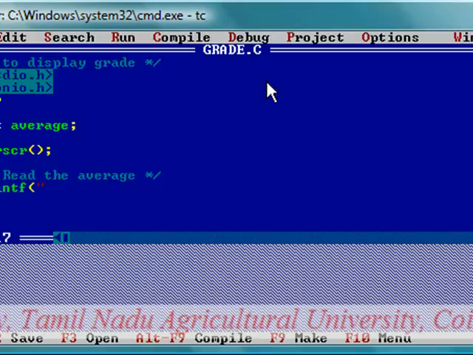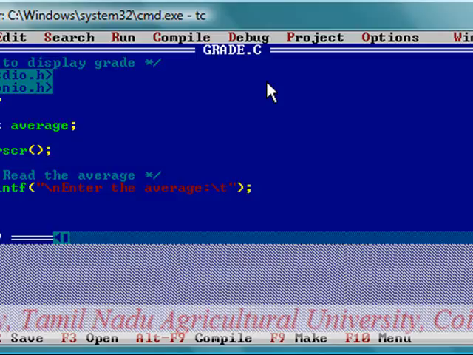Before giving the message, go to a new line with the help of the escape sequence \n. Give the message, enter the average mark, average, and then colon. I wanted to have a tab character here, so enter the escape sequence \t. Then close the quotes, close the bracket, and terminate the statement with the statement terminator.